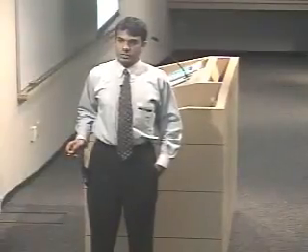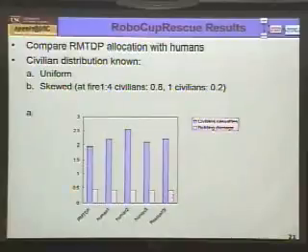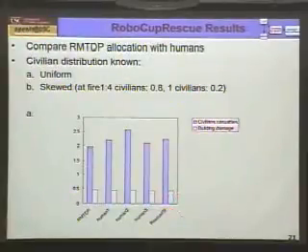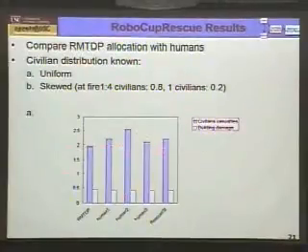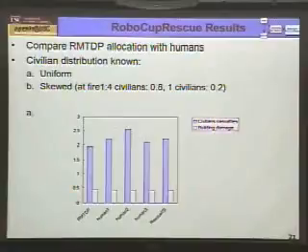And here's a comparison in terms of the number of civilian casualties for the RMTDP versus the human subjects. And the fifth set of bars here is the agents fielded in 2001 at the RoboCupRescue competition by us. So in terms of civilian casualties, human 2 seems to have done really badly, but RMTDP does better than both the human subjects as well as the agents we fielded in the competition. The amount of building damage was almost the same for all 5 allocations used.